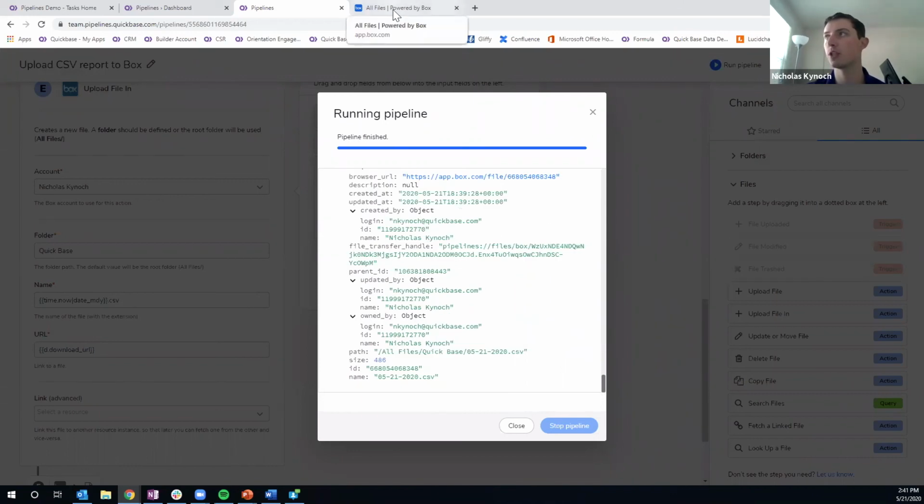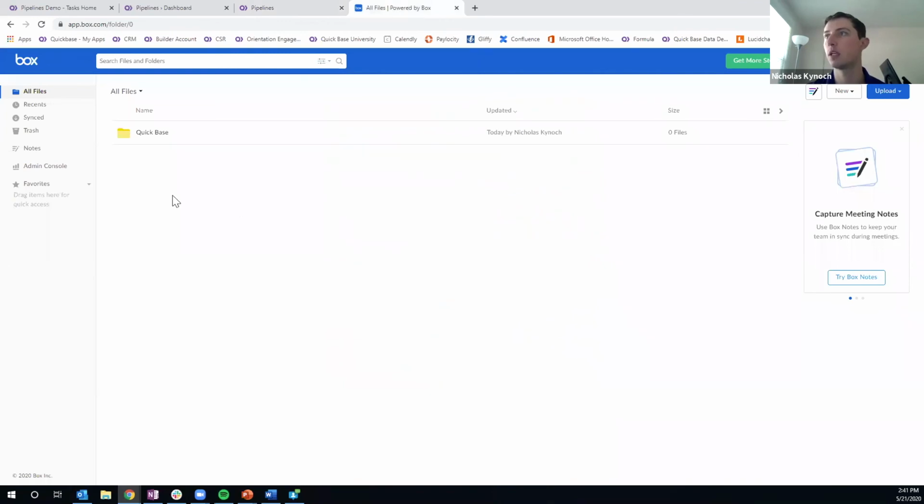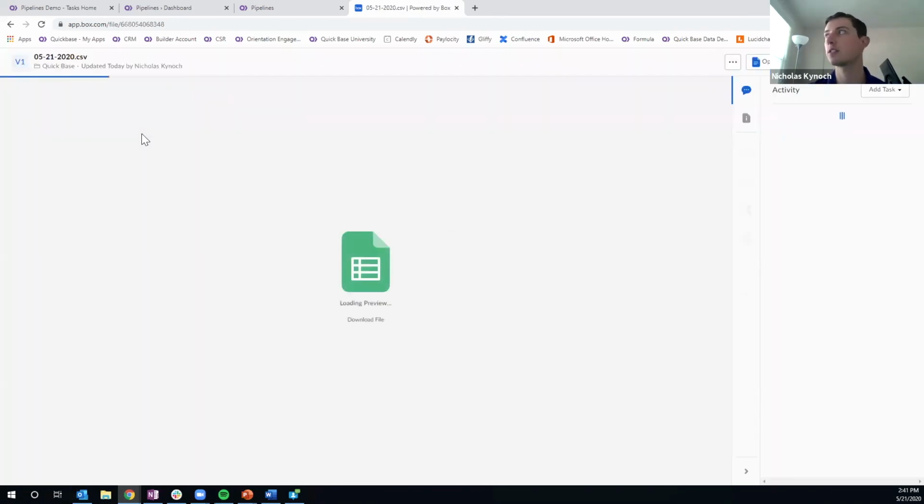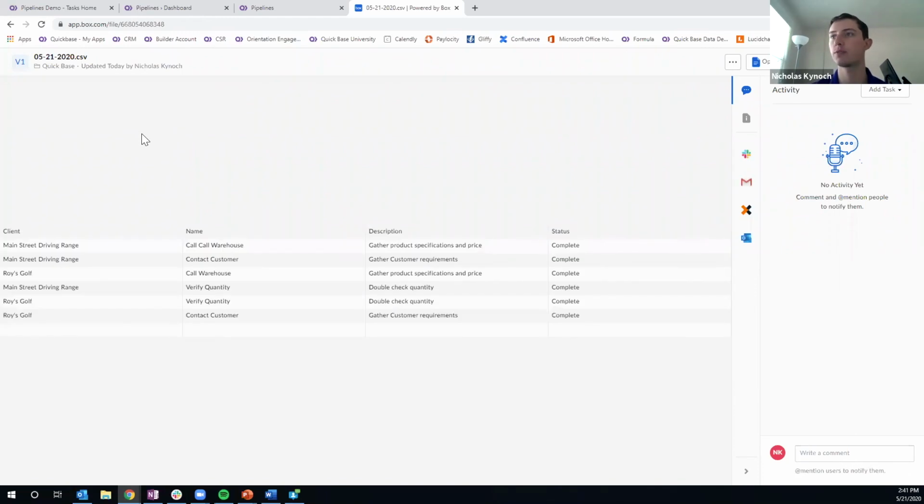So finally, we'll jump right over to my Box account. We can see I have my QuickBase folder here. I'm going to go right into it. And now we can see that I have the file that we just generated in CSV format with the naming of the current date that this pipeline runs. We can click right into it, and then this is the format in which your CSV will be viewed. So you can now take this and import it, download it, and import it into our other platform to make sure that we're tracking all of the goals for our remote employees.